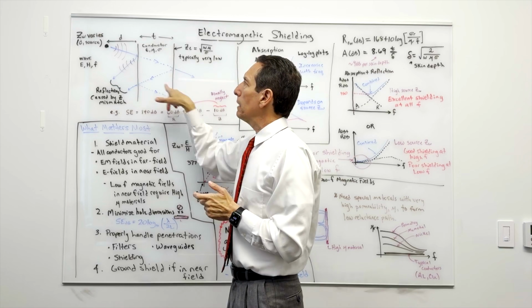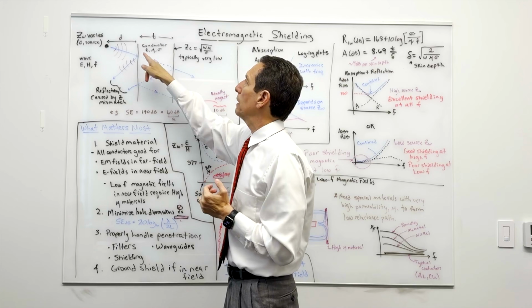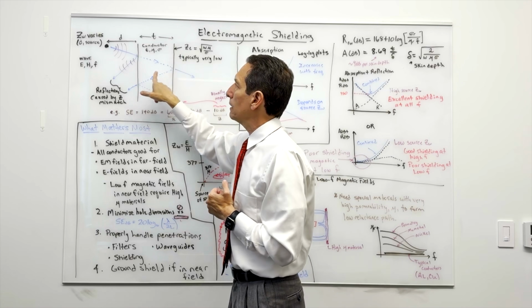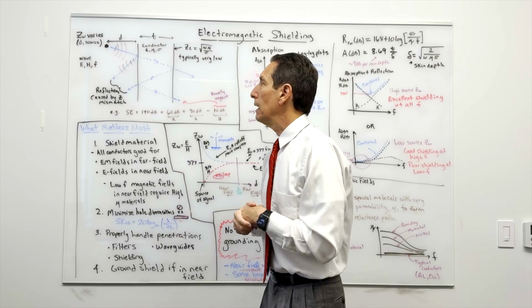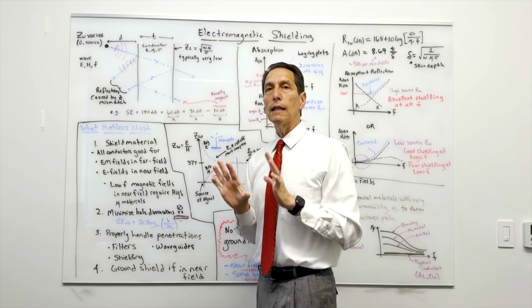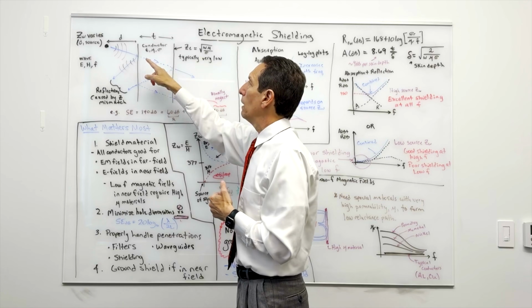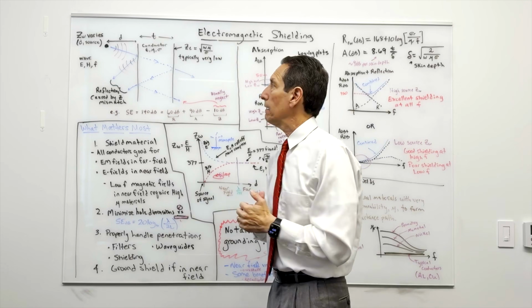And then there's some complex interactions inside the metal where you get internal reflections. When the wave hits the barrier on the other side, it gets reflected, and this happens over and over. And so normally we're going to neglect that, but just be aware that happens. The metal's not really just absorbing and letting through. It's also having some actions that occur inside of it.